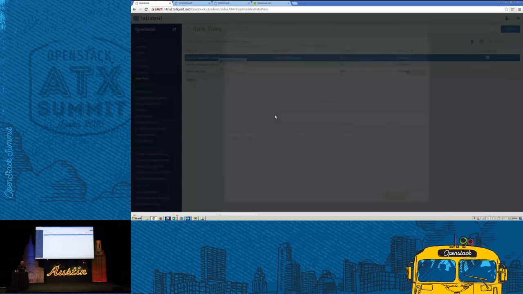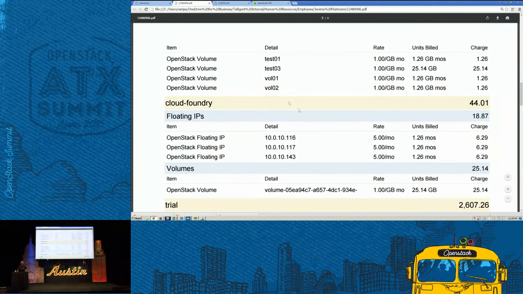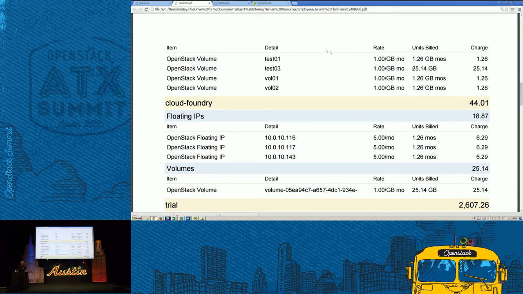So in setting up the rate plan, you're basically pulling products in, you're choosing what state you want to bill for. So everything other than compute has the state of just being in existence. Volume has been provisioned, it existed for a certain amount of time, I'm billing for that. Compute can have the additional state of being powered on or being in use. And so you have the ability to be a little bit more granular in that context and only bill for compute instances when they're powered on. Beyond that, you can vary rates by region. So US West, you have one set of rates. US East, you have a different set of rates. London, Singapore, you have different rates. And so you can decide how you vary your rates by region. And then my rate. And so when it's all said and done, you end up with something that looks similar to this. I'm tracking usage, I'm applying the rate, and I'm calculating a charge.